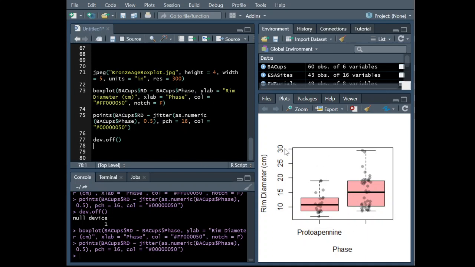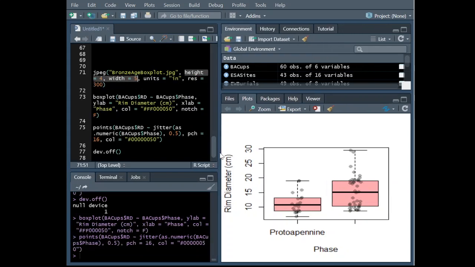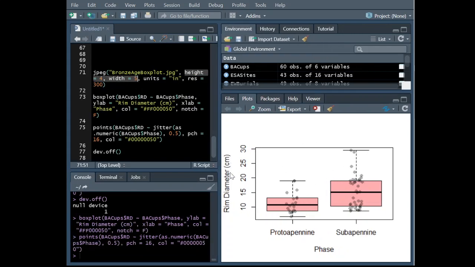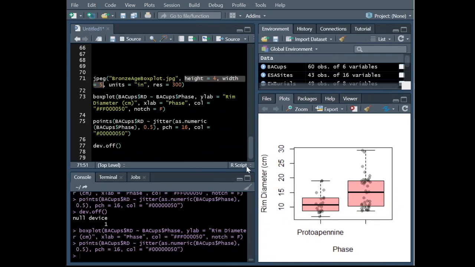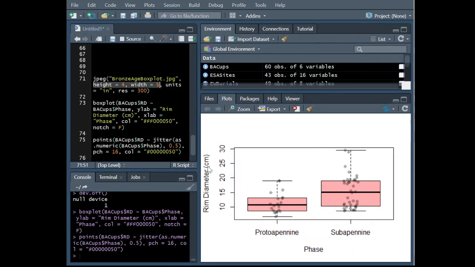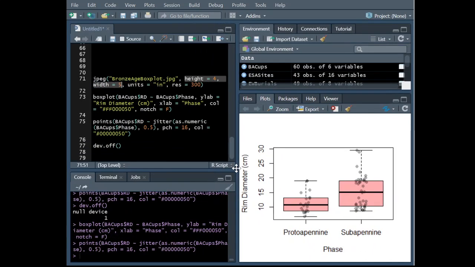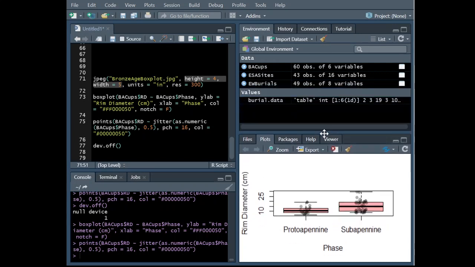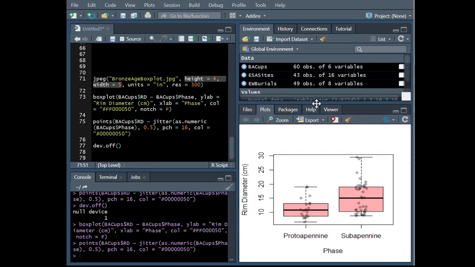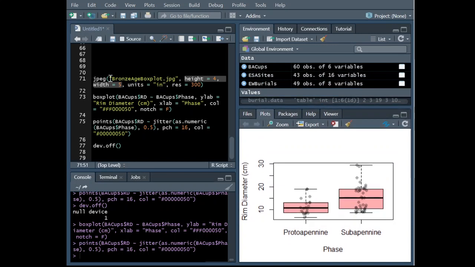And of course, it's also important to note that when you start manipulating the height and the width in the JPEG function, that's not the same as the default height and width you have here. As you can see, I can drag that plotting window in RStudio, and in doing so, I'm changing the height and width of that plot. I can also do it in this direction as well. And so when you start specifying in a function what the height and width of your plot is going to be, it's not going to look like the plot that you're seeing in the window right here.